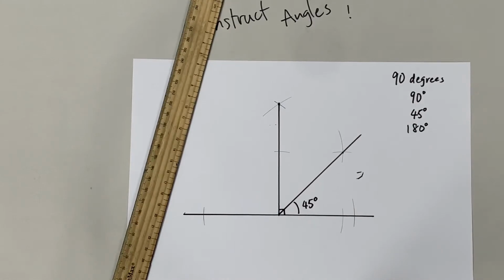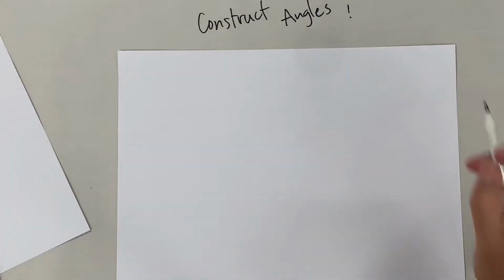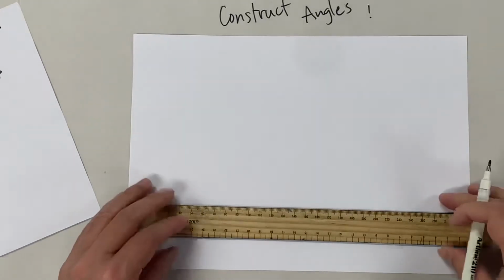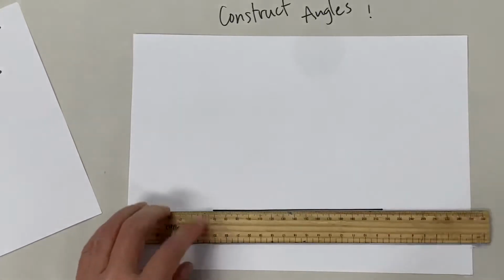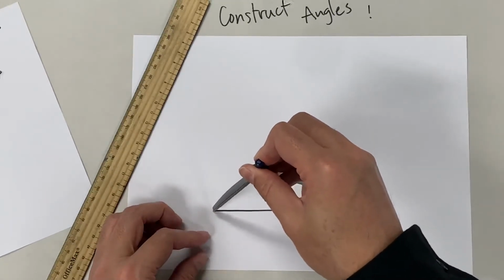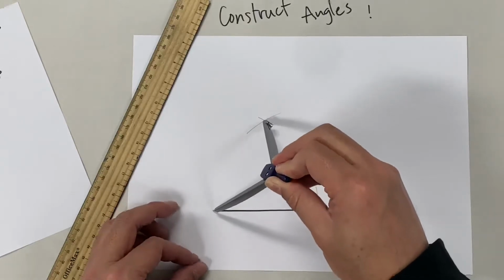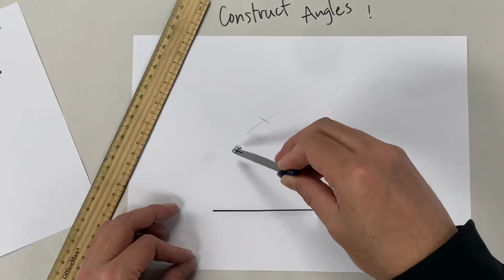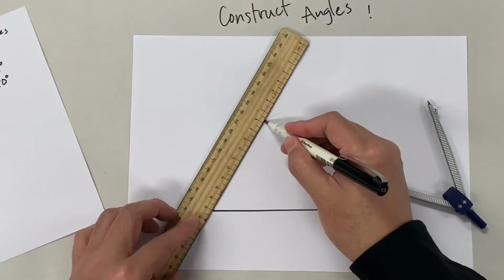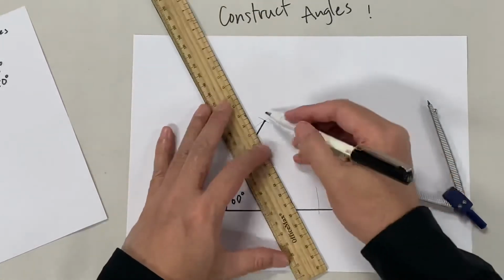I'm going to show you another clue. Remember with the last video, you can check out the little link here if you haven't seen it. Now, remember you can make an equilateral triangle. And do you remember each interior angle of an equilateral triangle is 60 degrees? Can you see this and this and this? They're all the same length. So from here to that, I'm going to connect. This is 60 degrees because this is an equilateral triangle, right?